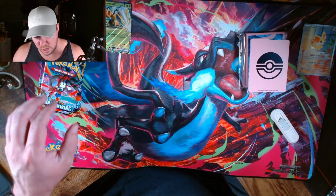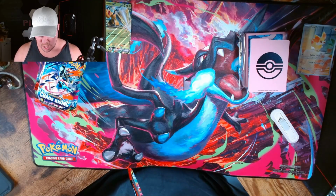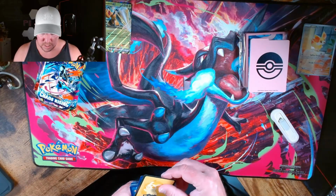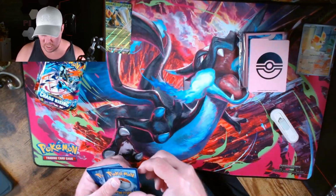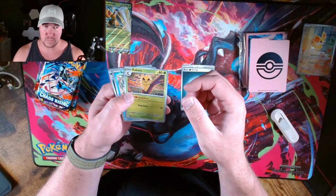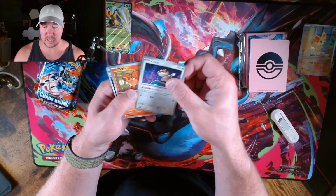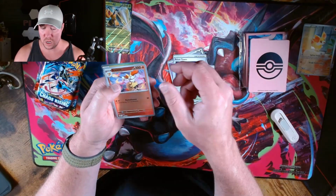But yeah, we also were talking about the GameStop, like me being able to find this at GameStop and stuff. The ETB was being sold for $20 more than what market price is, which is why I made that little comment about GameStop. Like if they would actually sell it at retail price and stuff, they'd probably be booming. But it was, yeah, $20 more than what retail price was. The booster box was $60 or $70 more than what retail price is. And it ended up costing me with tax like about $100 to $110 more than what I would have paid normally.